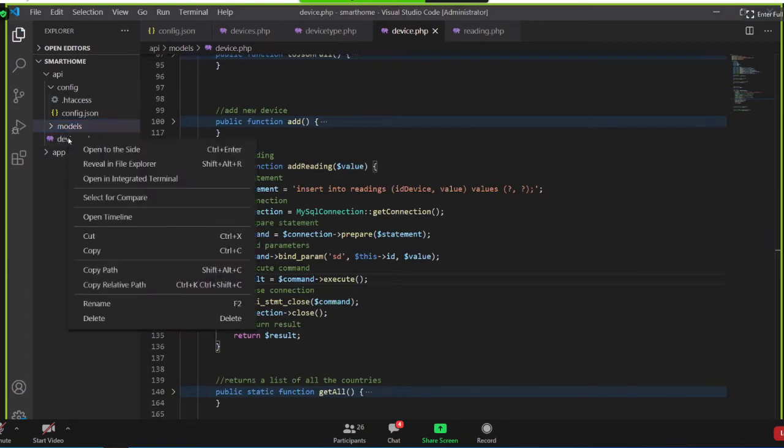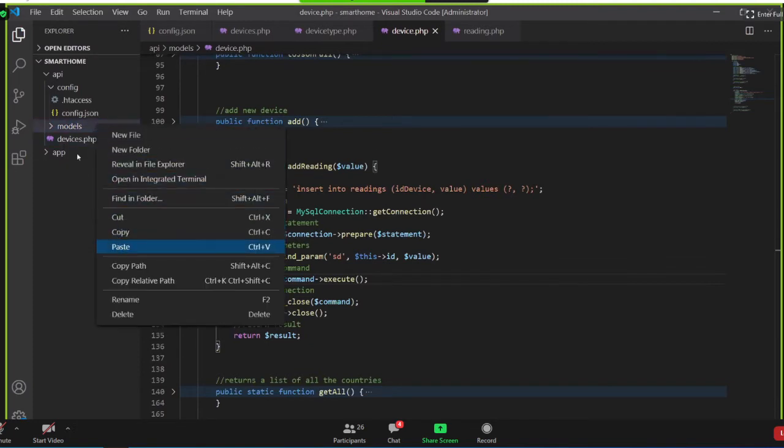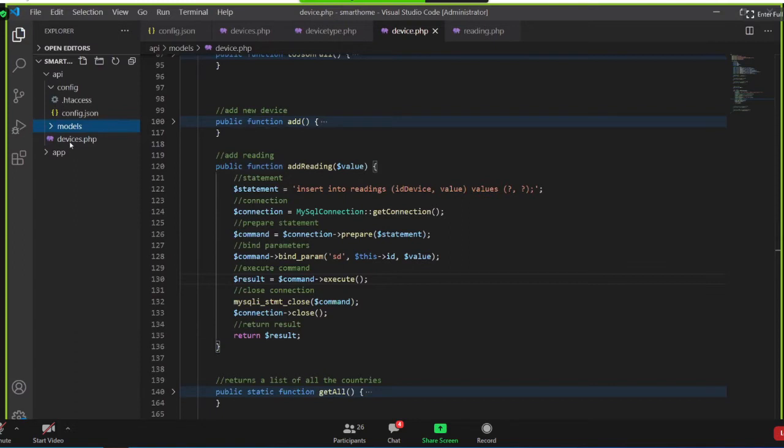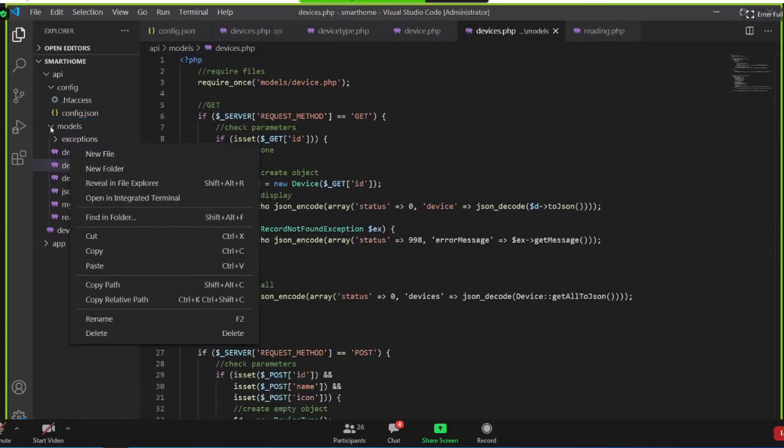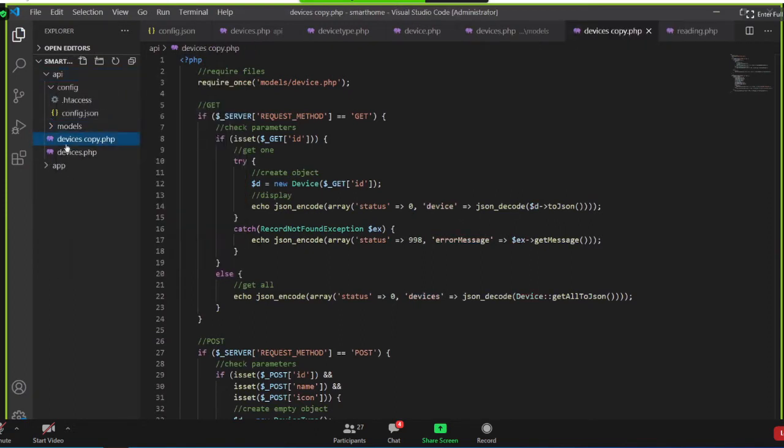I'm going to copy this one because it's going to be very similar. I'm going to call it read.